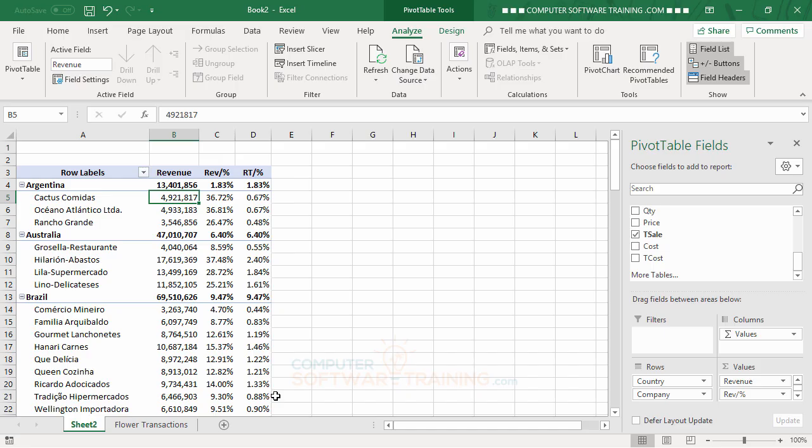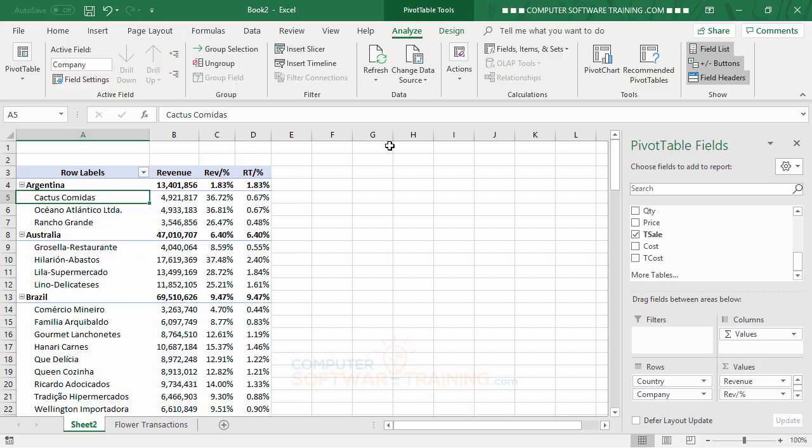Now, that's great for the overall total, for the revenue. But I'd also like to see another side-by-side pivot table with the same fields and all that, but focused on profit. I think the easiest way, because we want to maintain the format we have here, is to make a duplicate of this, put it over here, and then we'll swap out the fields.